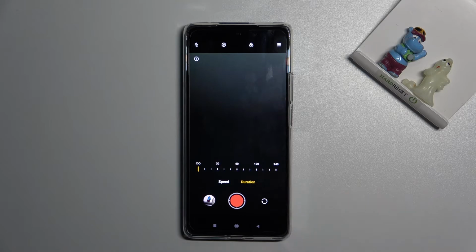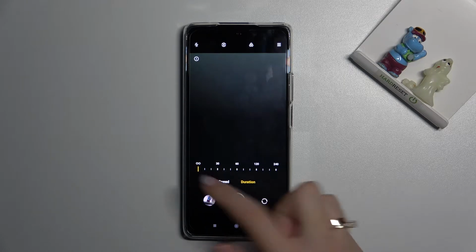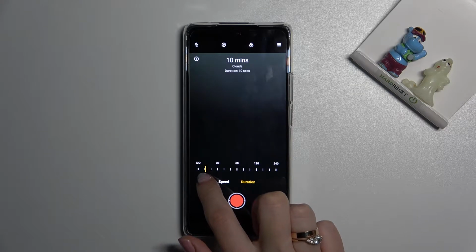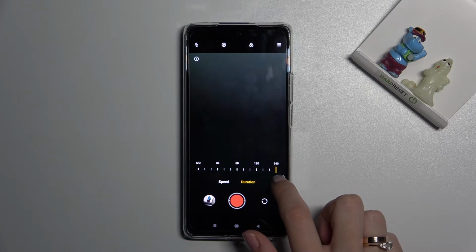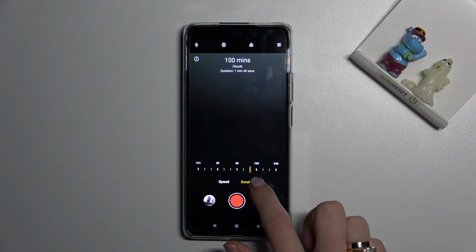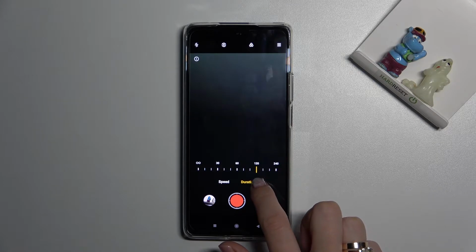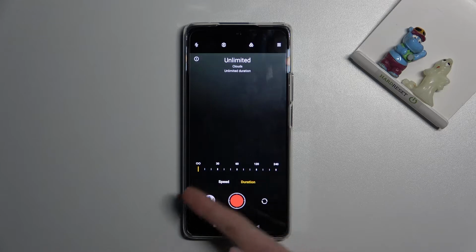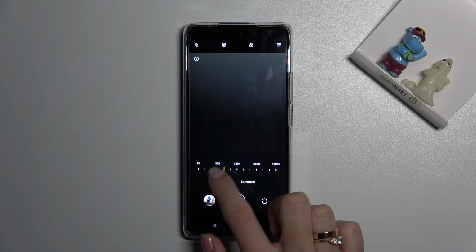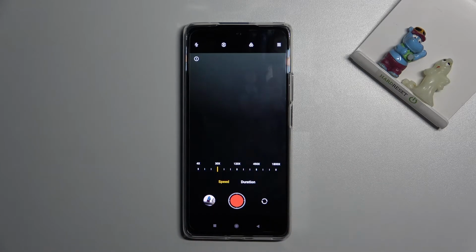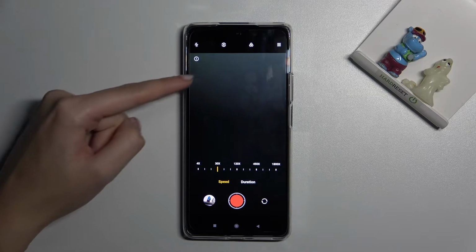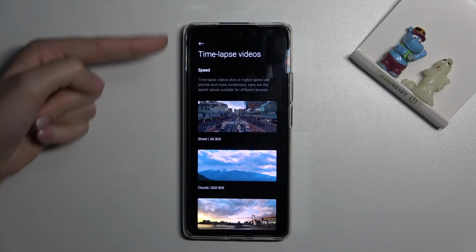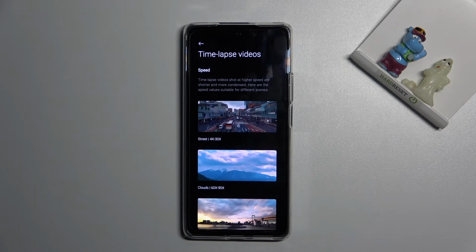And we can also pick here the duration, so the time of recording our video, from unlimited and then from 10 minutes to 240 minutes. So this is a wide choice, we can leave our device for example on 2 hours to record a longer video. Now let's stay on unlimited, maybe let me pick speed 30. I want to show you also that when we move up to the left button here with the letter I, we get access to a short tutorial about the time-lapse.